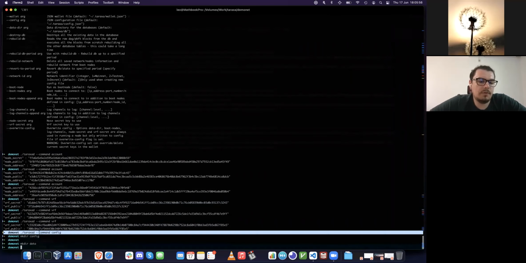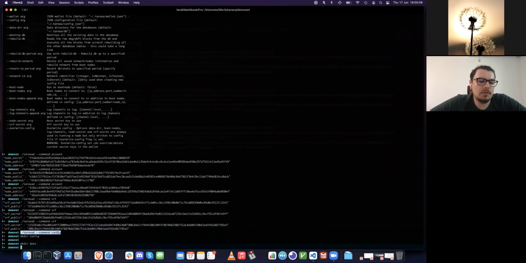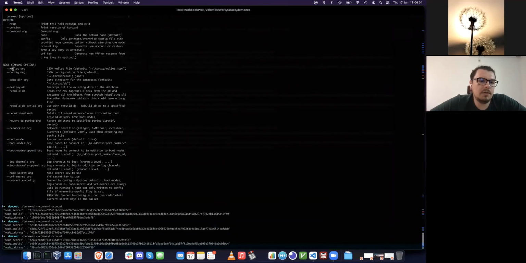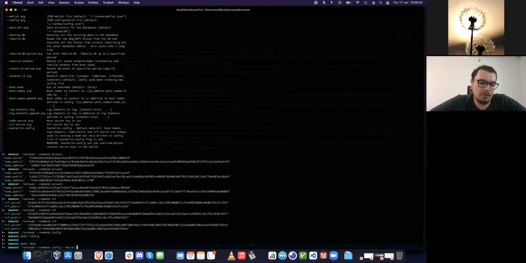To generate the config file, we would run taraxad config and then specify a path for the wallet. Let's generate the config for the boot node first. So wallet boot node .json.